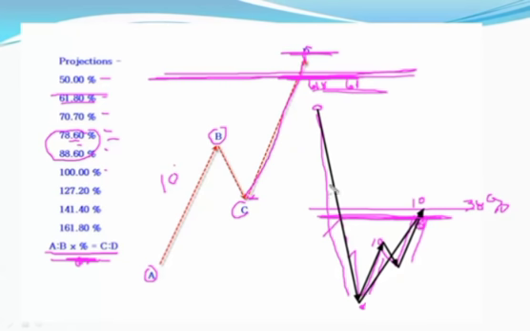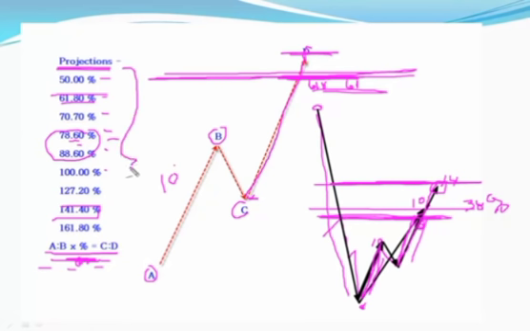Now, what if your 38% retracement was up here and this was 14 points off the low, off that swing? Meaning that this right here, let me just draw this out. This swing was 14 points. This was 10. It would still actually qualify as A to B, C to D, but it would be A to B times 141% equals C to D. So although this swing up is much larger than this first swing down off the low, that still qualifies it. So this is what they call a projection.